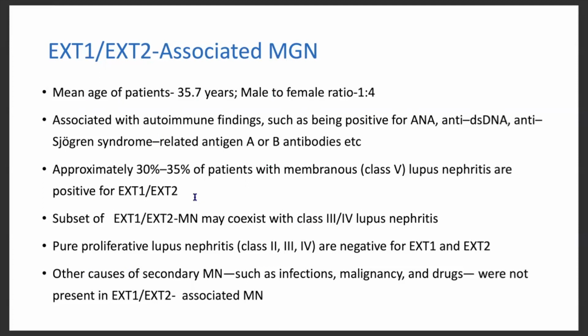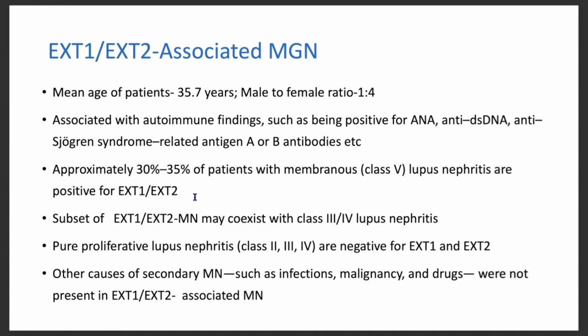Because as a clinician, and many of you will be attending this seminar, you would know that in a lot of cases there is a challenge in diagnosing a membranous GN versus a membranous lupus nephritis. Membranous lupus nephritis may not have all the characteristic clinical features at presentation, and when a biopsy is done, even we are at a loss many times to tell whether this disease is actually autoimmune or lupus-associated, or a conventional membranous GN. Exhaustion 1 and 2 are two different antigens, but they have a very similar immunological profile. That's why they are often spoken of together.